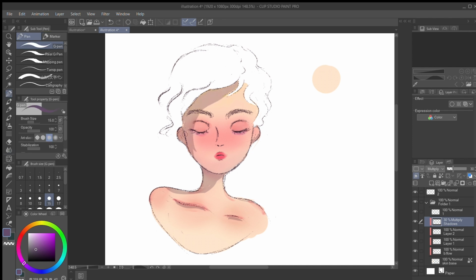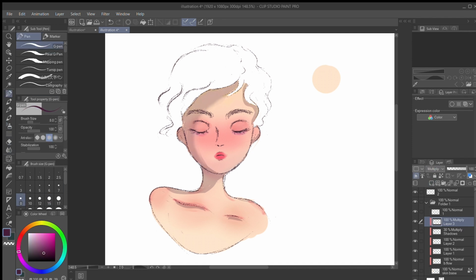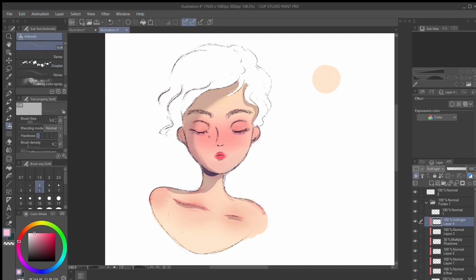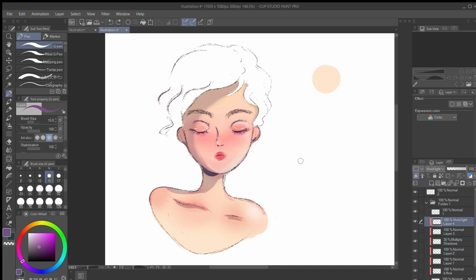A good tip to keep in mind is whether the light is coming from inside or outside. Indoor lighting tends to be more yellowish, so cool light may look odd in those cases. Lastly, I add some soft light to the most prominent parts of the face where the light hits.